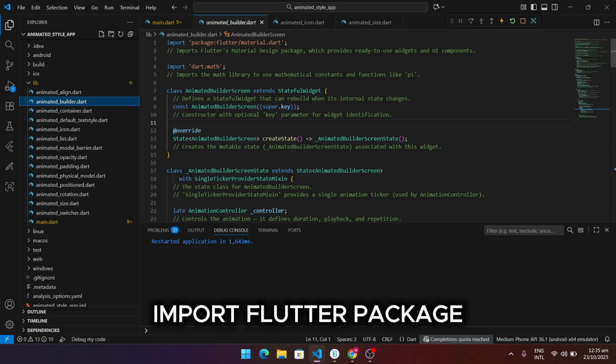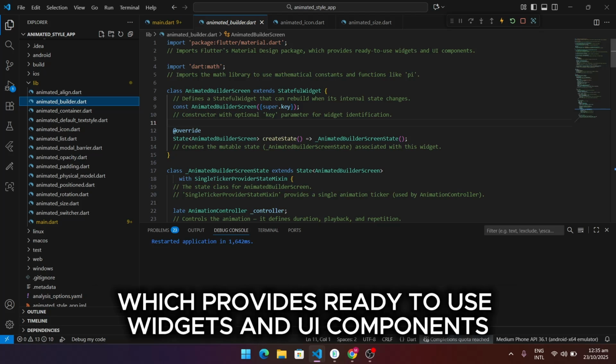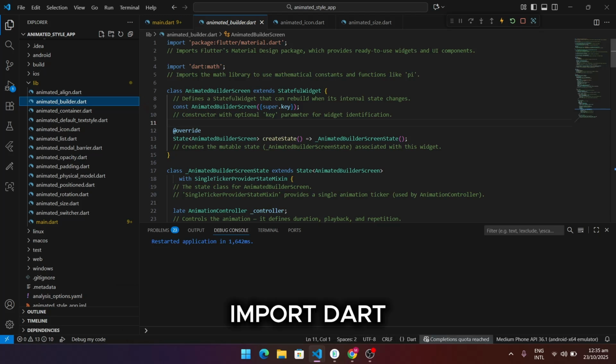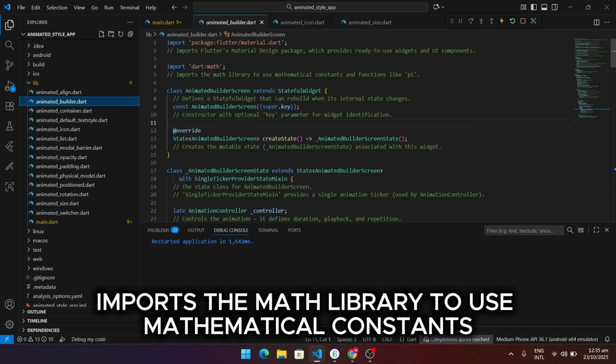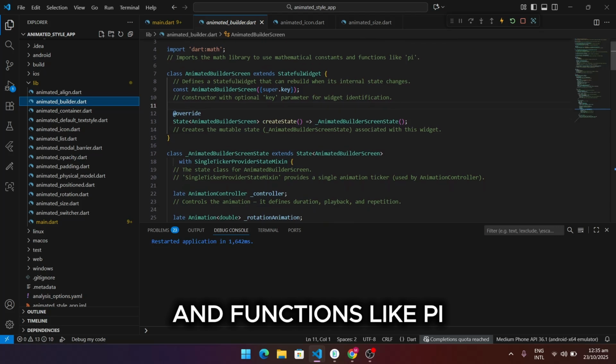Import Flutter package: imports the Flutter material design package, which provides ready-to-use widgets and UI components. Import dart:math package: imports the math library to use mathematical constants and functions like pi.